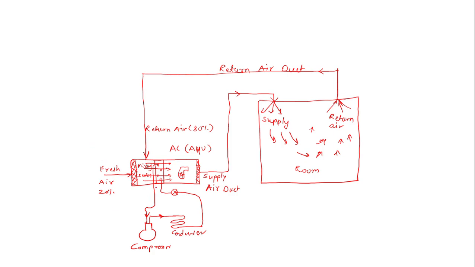This is the refrigeration cycle, which happens between the compressor, condenser, expansion device and the evaporator. This particular component is known as the cooling coil or the evaporator, you can call it anything. So this is the cooling coil. Then this is the filter. This is the fan, or the blower, fan or blower, we can call it anything. This is again a filter. Then compressor, condenser, and this is the expansion device. So these are the components you can generally find in the air handling unit or the central AC.